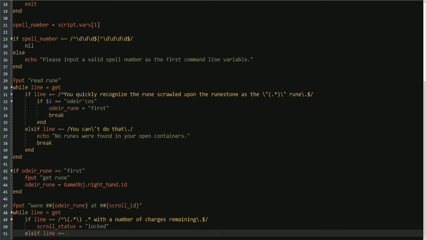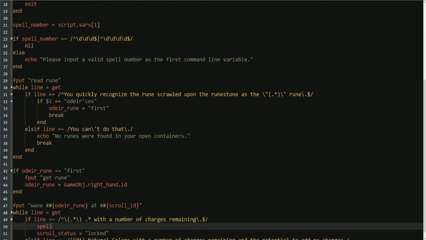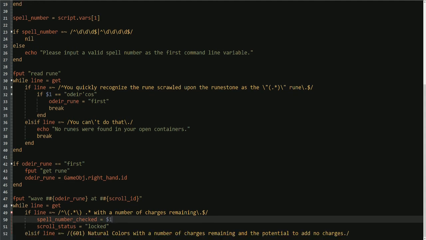Else if line equals another line equals, oh yeah, spell number checked equals, make that $1. Let's do this again.